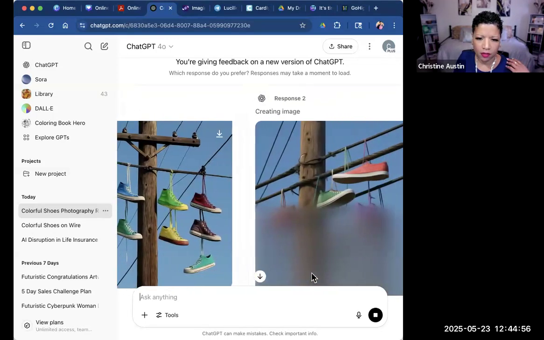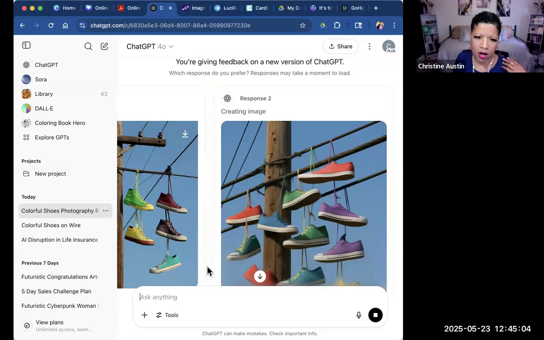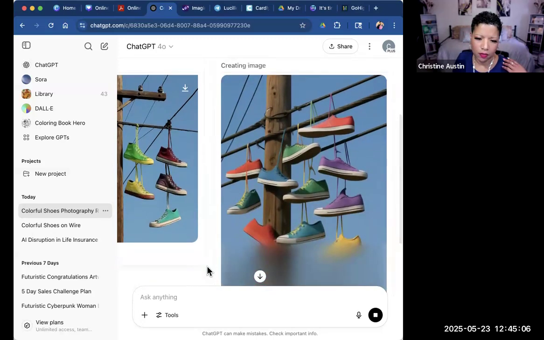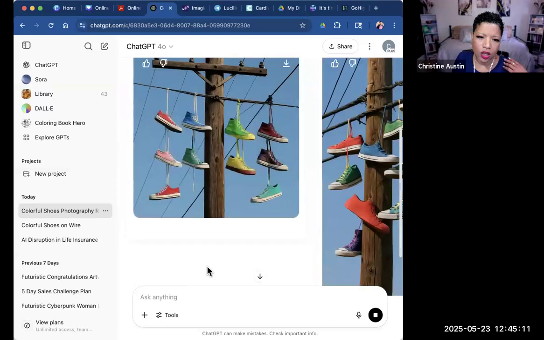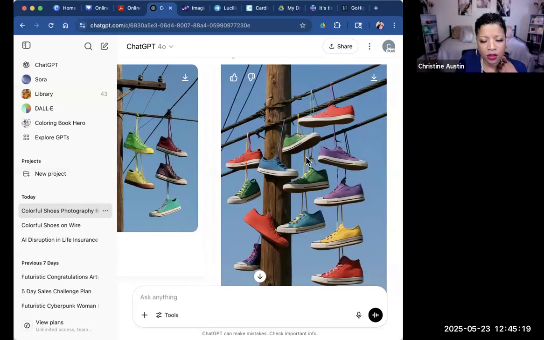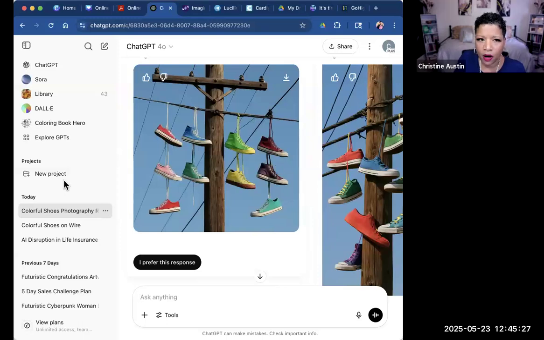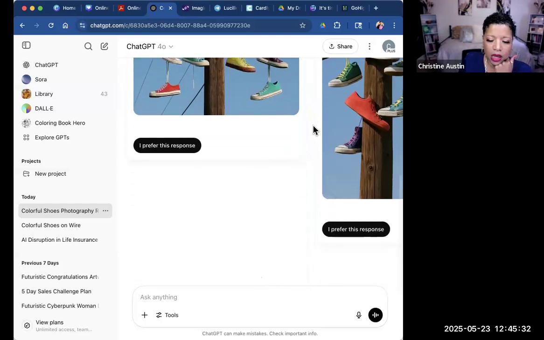So that's the one. And that's the second option. It's not done yet, but it's coming. This one's crisper, this one is going off to the side, and the shoes aren't really clear, but this may be what I want. I may not want something that doesn't look as crisp. So you just click whichever one you prefer. I'm not going to click on either one because I don't want it remembering shoes at all.